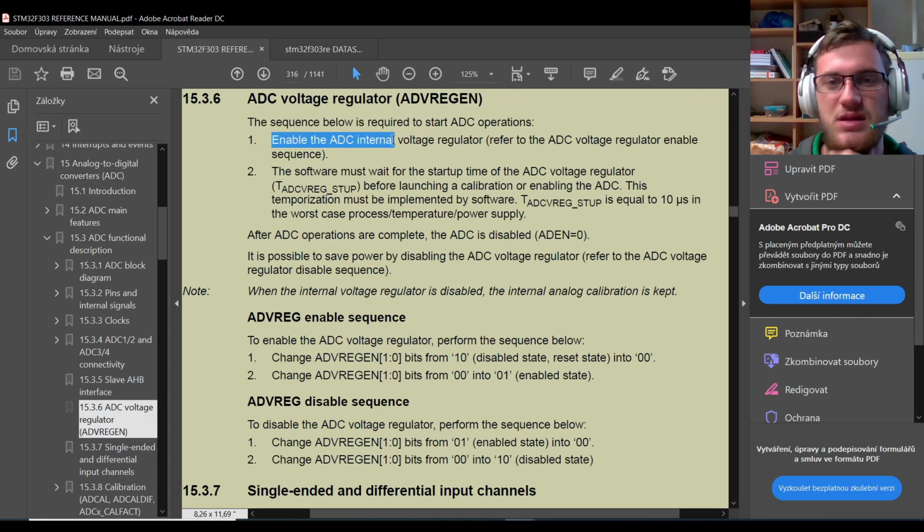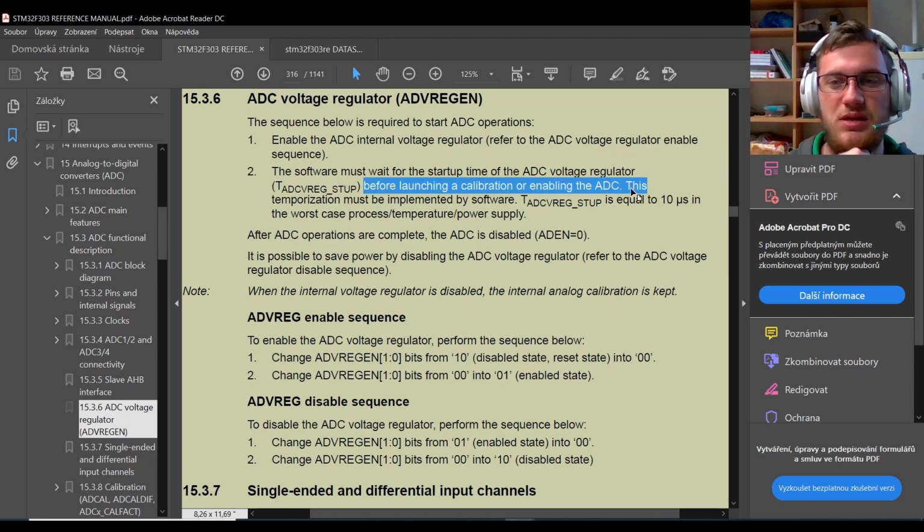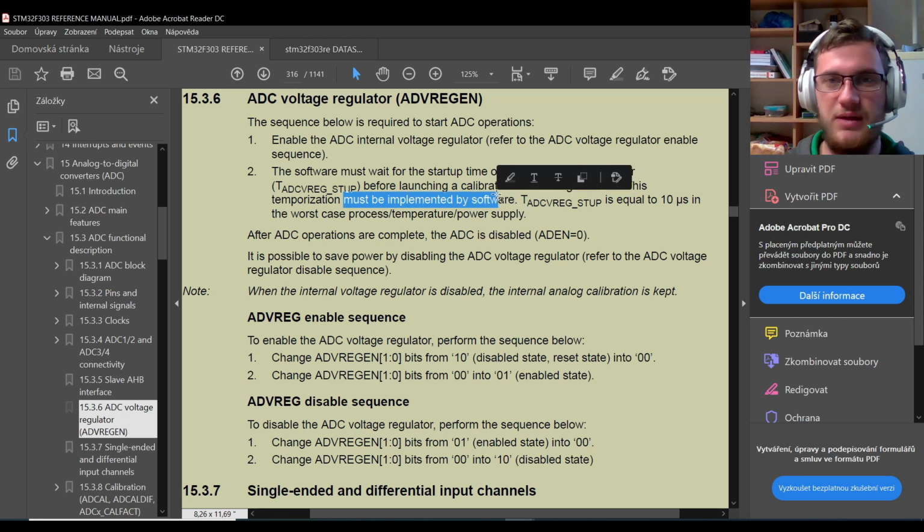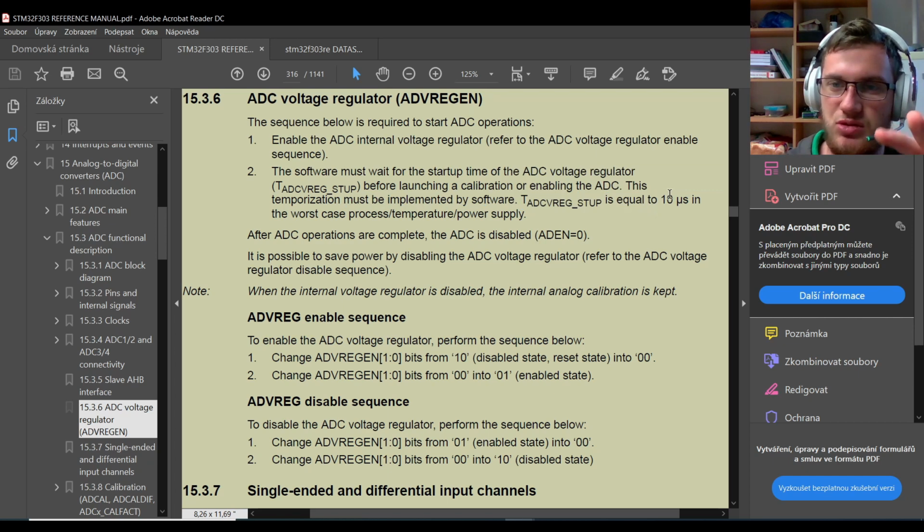Enable the ADC internal voltage regulator. The software must wait for the startup time of the ADC voltage regulator before launching a calibration or enabling the ADC. This must be implemented by software, by us, and the startup time is equal to 10 microseconds in the worst case.